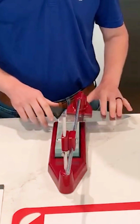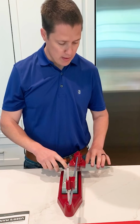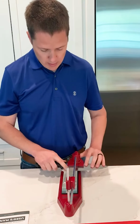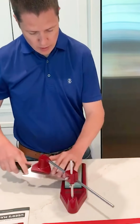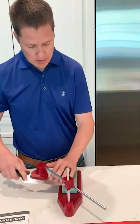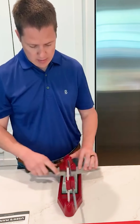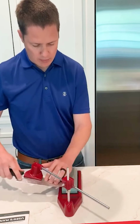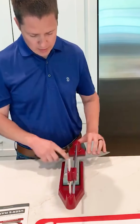So I usually put my hand on the handle, and then also at closer to the tip of the blade, and then just move it along in kind of a sweeping motion. You just cover the full length of the edge.